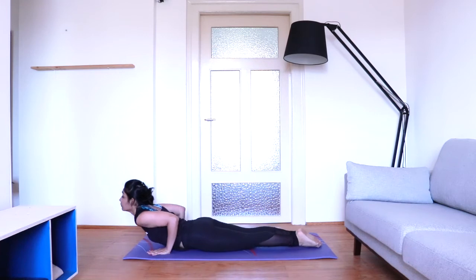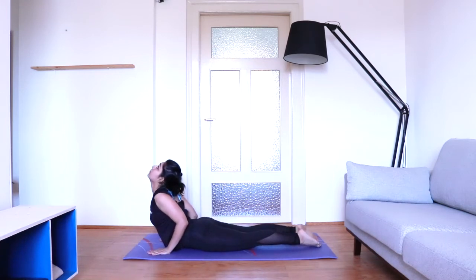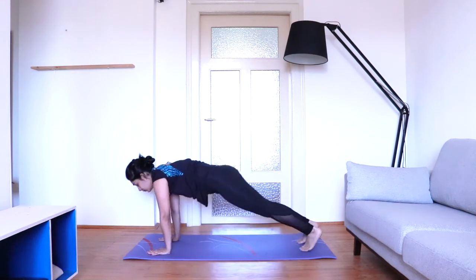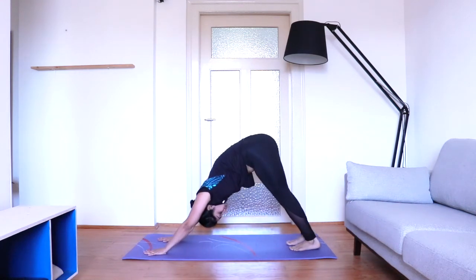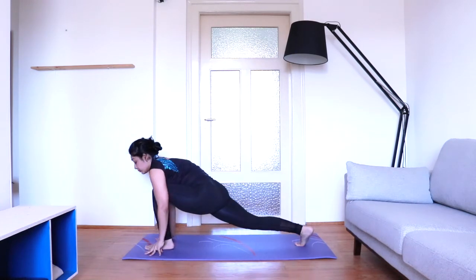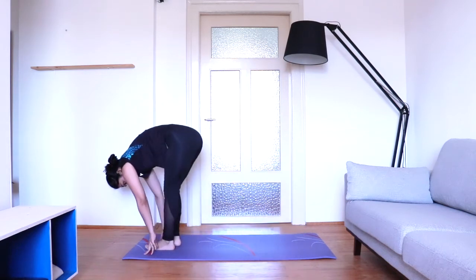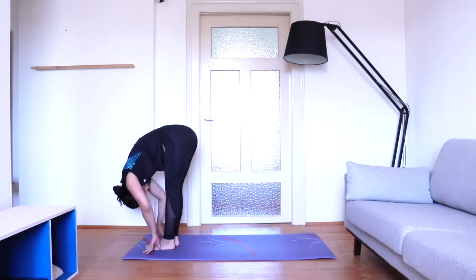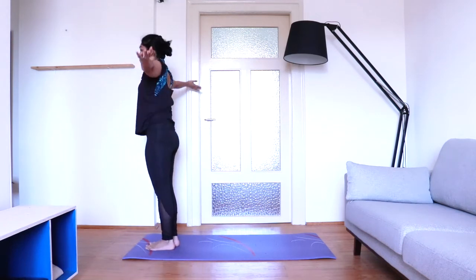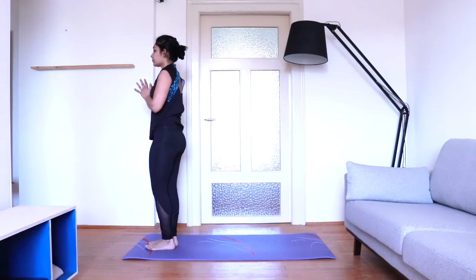Then as you inhale, slide forward to cobra pose. As you exhale, curl your toes in and come to downward facing dog. As you inhale, bring the left leg in between your hands to come to low lunge. As you exhale, bring the right leg in to a forward bend. Inhale all the way up. Oh, very good. That was one set. We'll do five more.